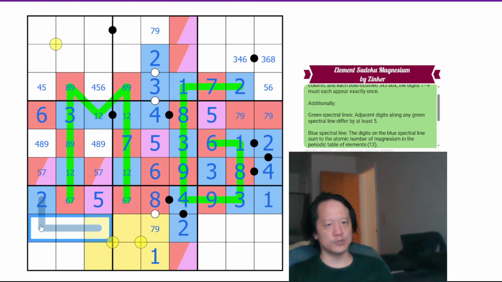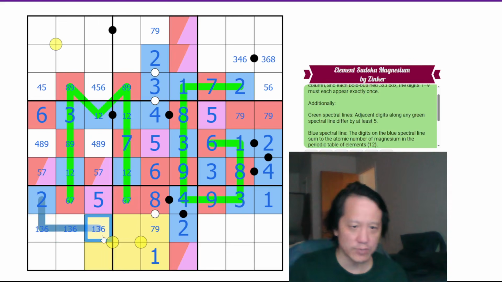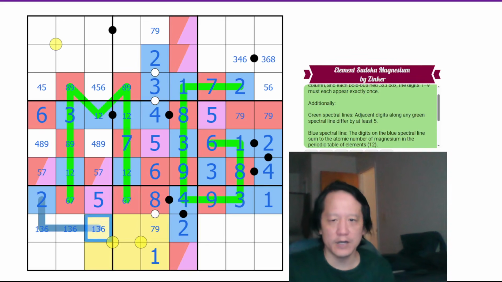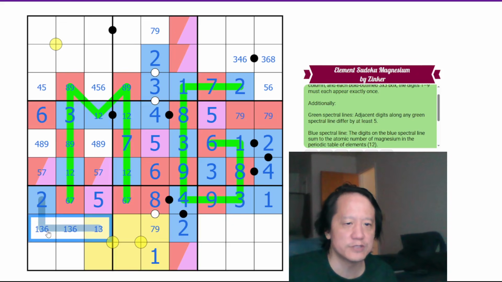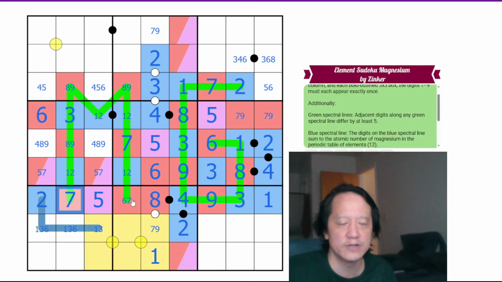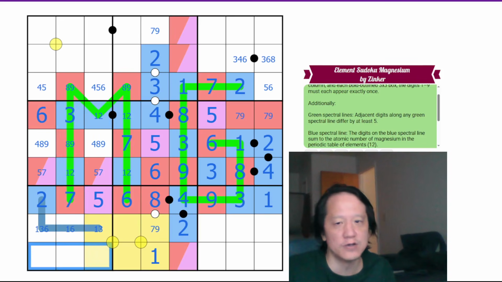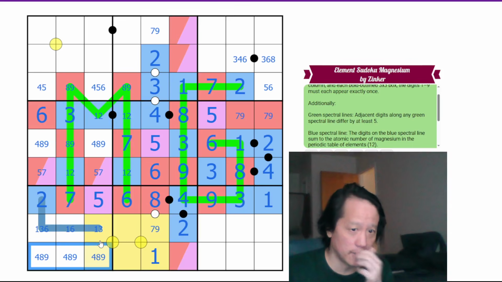Again, to add up to 12, it's either 1, 2, 3, 6, or 1, 2, 4, 5. And since it can't contain a 5, it must be 1, 3, and 6 here. That eliminates 1, 3, and 6 in the rest. And this has to be odd, so there's no 6 there. This 1, 3, 6 triplet eliminates 1, 3, 6 in the rest of the box. So this can't be 6, this is 7. That means this can't be 7, it's 6. 3 can't be here because of 3 in the column. Remaining digits of this lower left-hand box are 4, 8, and 9.